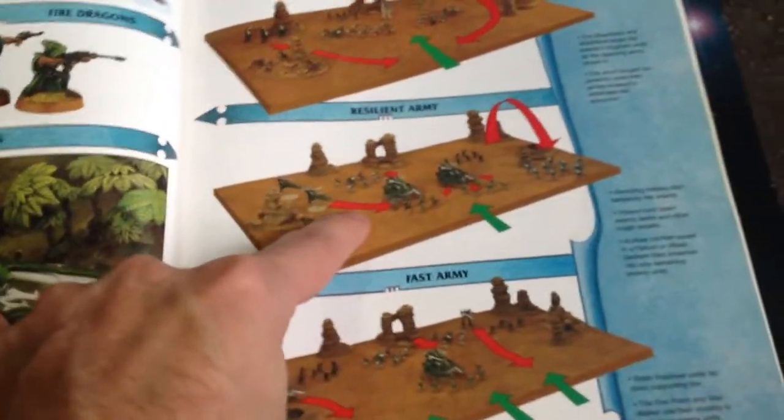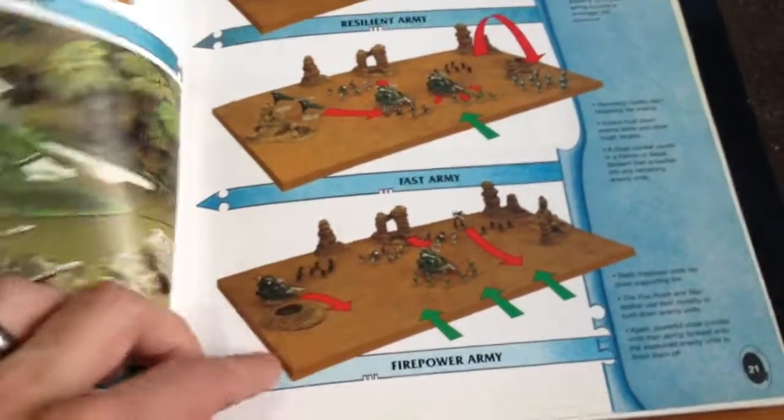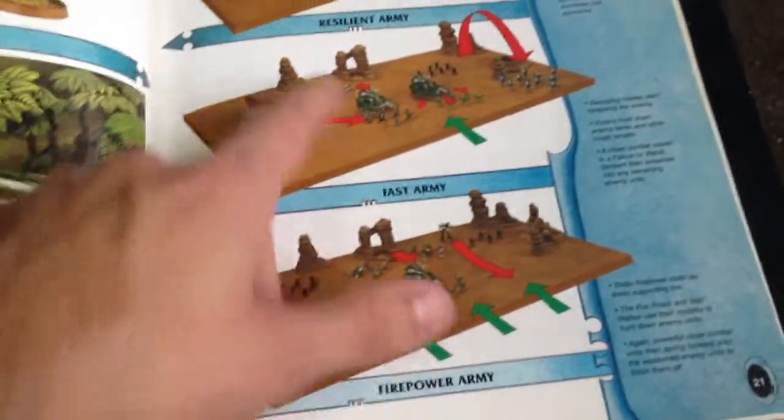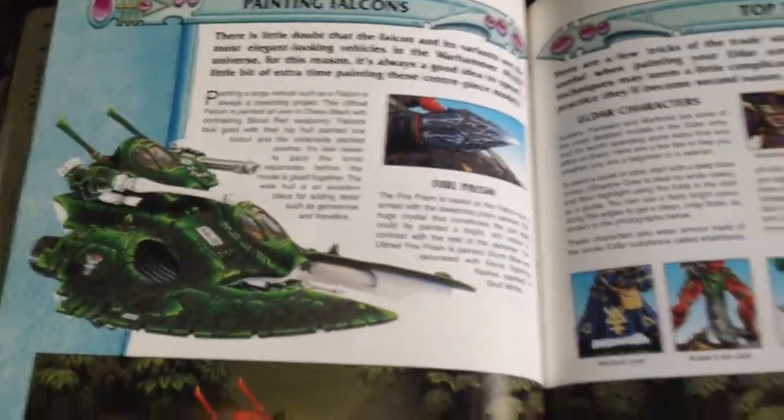A fast army, one that moves quickly and attacks right in the face of the enemy. And then more of a firepower army. You don't see many Falcons on the table anymore. They're not that great, unfortunately, especially with the Wave Serpent now. Beautiful art. Really nice painting.